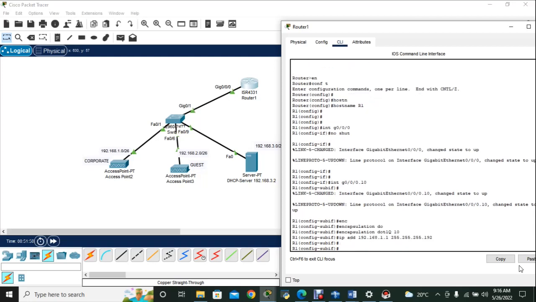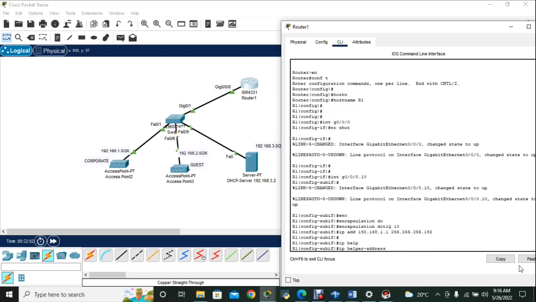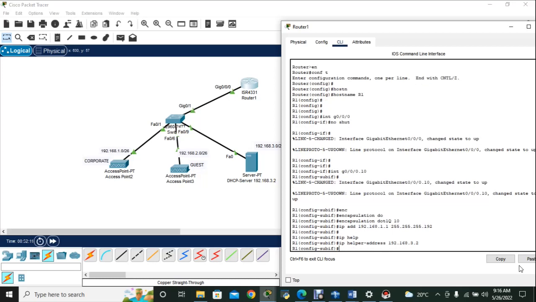Also, not forgetting the IP helper address. It's going to be 192.168.3.2. That's for the DNS server over here. DNS server is 192.168.3.2.